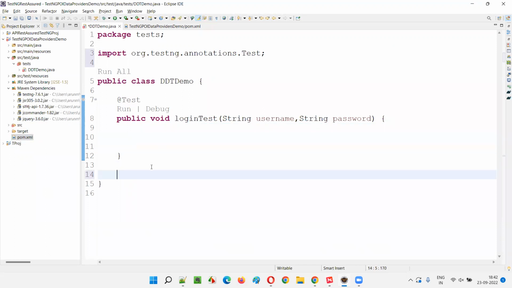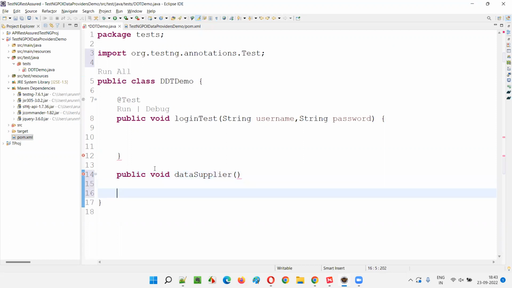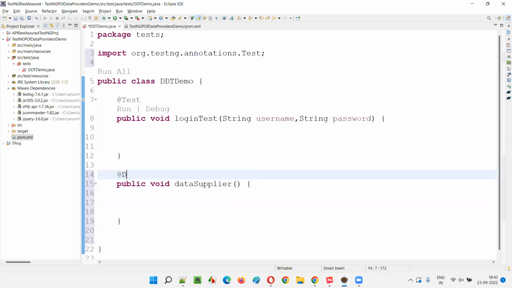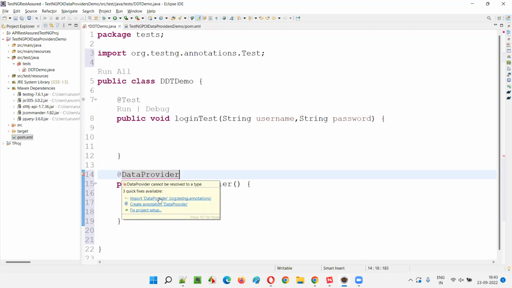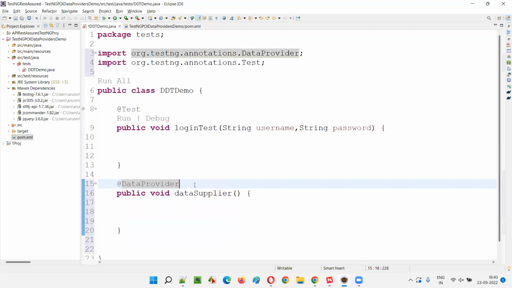After this, guys, create one data supplier method. Public void dataSupplier. You can give any name. Provide an annotation known as @DataProvider. Hover over it, import DataProvider from TestNG, and give the name to this data supplier as supplier.